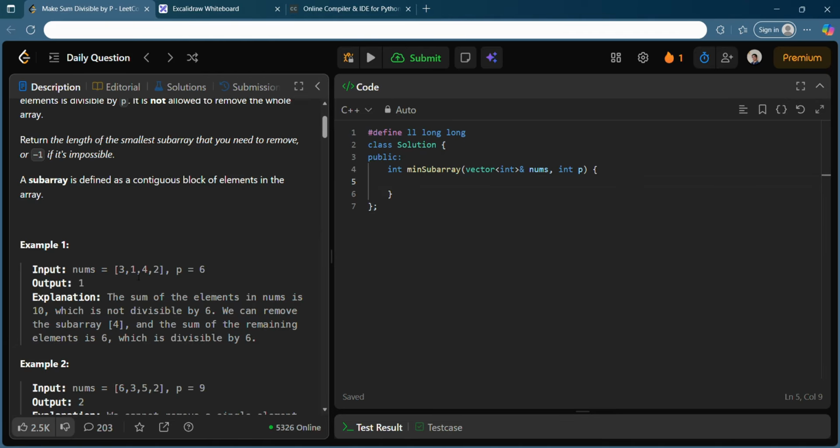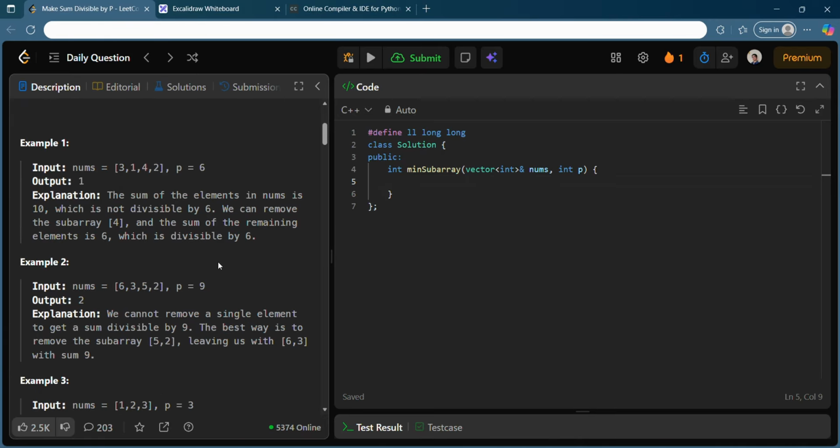So you would want to remove the sum 4. Now in how many ways can you remove this 4? You see, this is a contiguous subarray 3 comma 1, which is 4, right? And this is also 4, and the third element alone is also 4. But you need to return the length of the smallest subarray. It is told in the question, smallest subarray. The smallest subarray length is 1 only, because removing only the 4 will do the thing. So yeah, that's all about the problem statement.